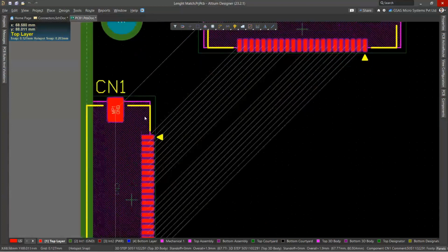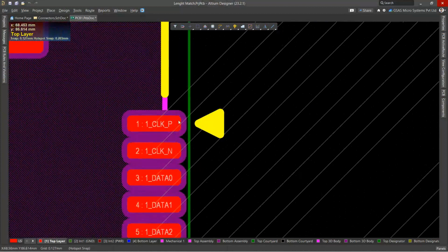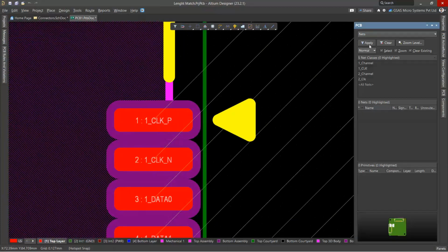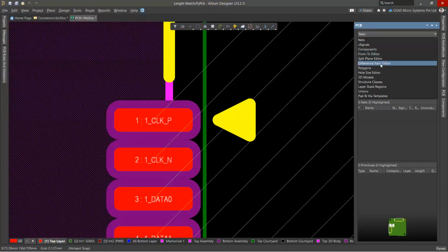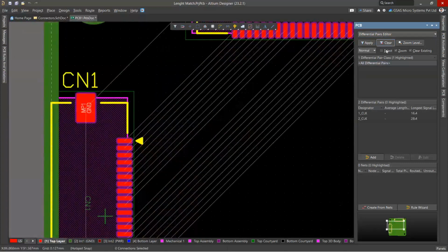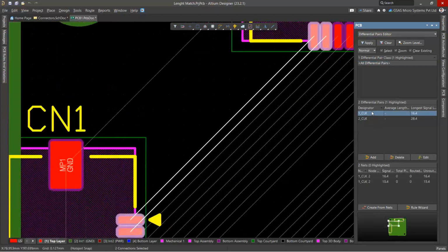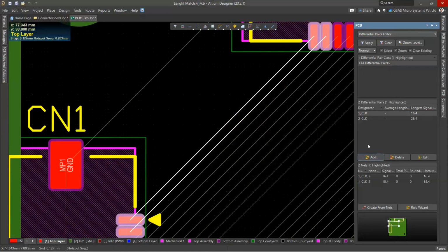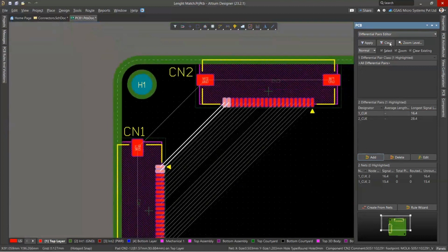Once you have the design rules done, if you zoom in, you can see the differential pairs by seeing the underscore P and underscore N. If you go to Panels, then PCB, and go to the next drop down, here we have the different pair editors. If you enable this, if you untick this, if you select this, it will show all of them. And if you select this, you can select the two pairs individually. Or you can also create differential pairs from the schematic or PCB editor by using this option, by defining the master net. Okay, now let us see how we can route these two traces.